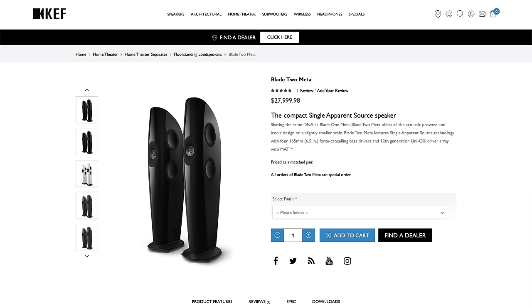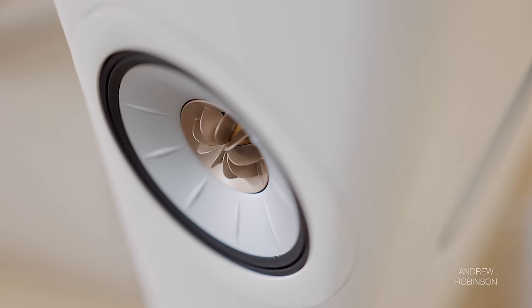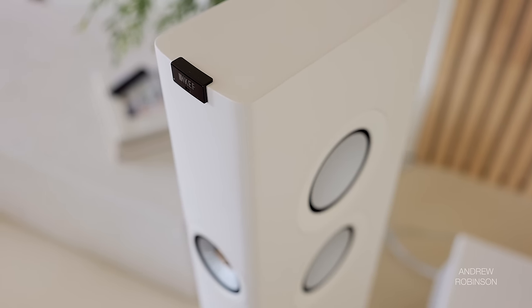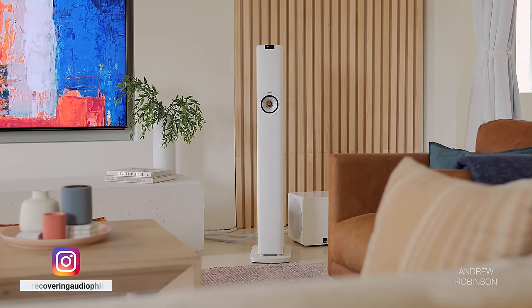In terms of design, the LS60 is not at all what I was expecting. It is deceptively small. Based on their photographs, I expected the KEF to be more blade-like in terms of its size, and yet they sit about as high as a small pair of bookshelf speakers on a stand. They are really narrow. I thought they looked striking in photographs, but in person they rank among the better-looking speakers we've had in our space — minimal, clean, and incredibly well-built, not to mention inert.